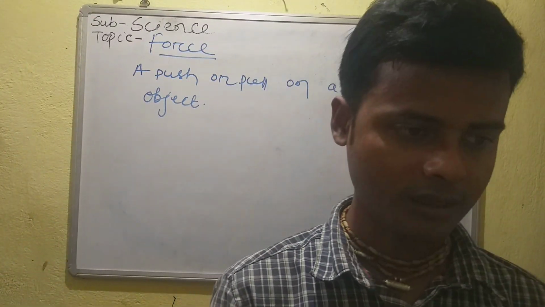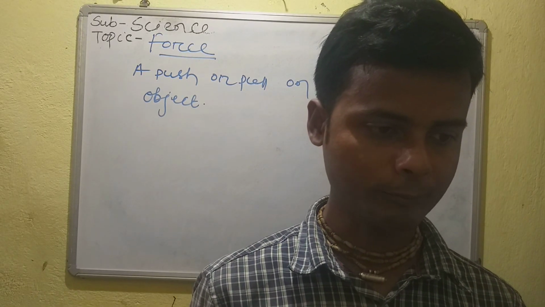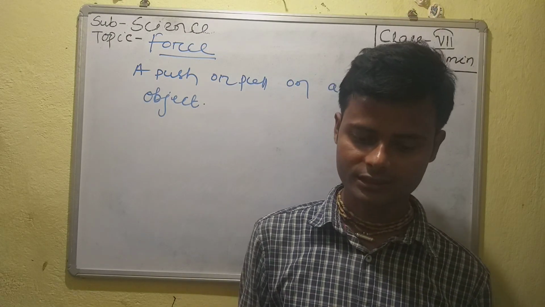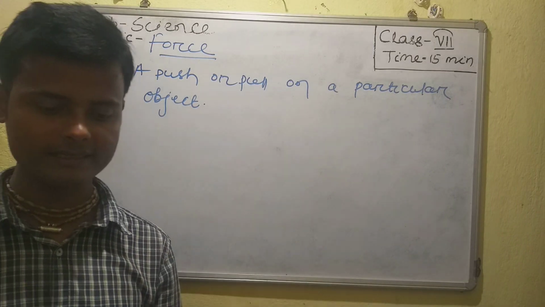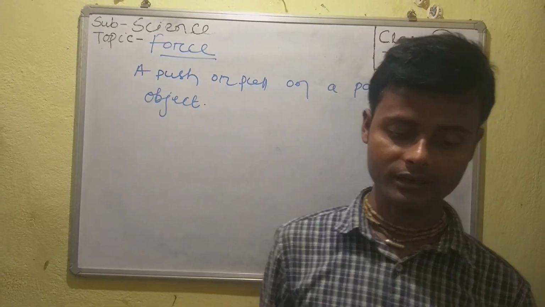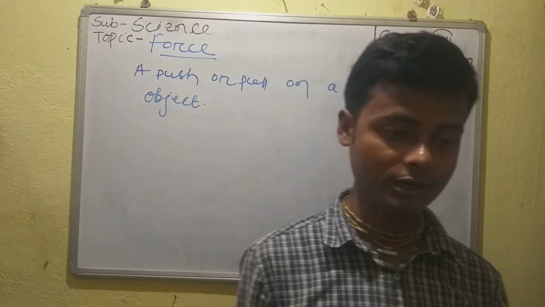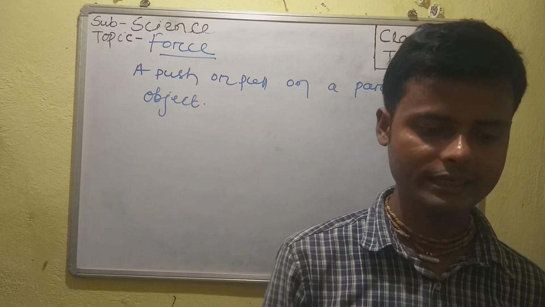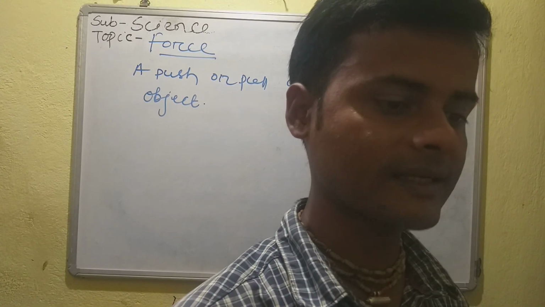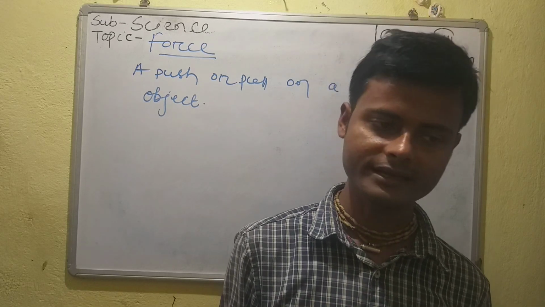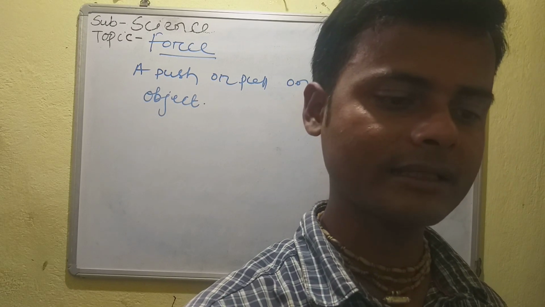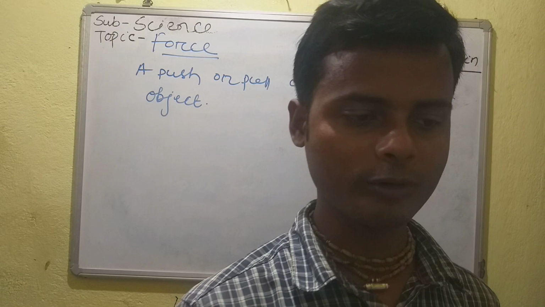When you push a table or pick a book, how many bodies are involved in this process? Generally two bodies. Suppose this is a book and it is on the table. When I push or pull, or pick the book from the table, two bodies are involved, the table and the book. So at least two objects must interact for a force to come into play. Thus, interaction of one object with another object results in a force between the two objects.